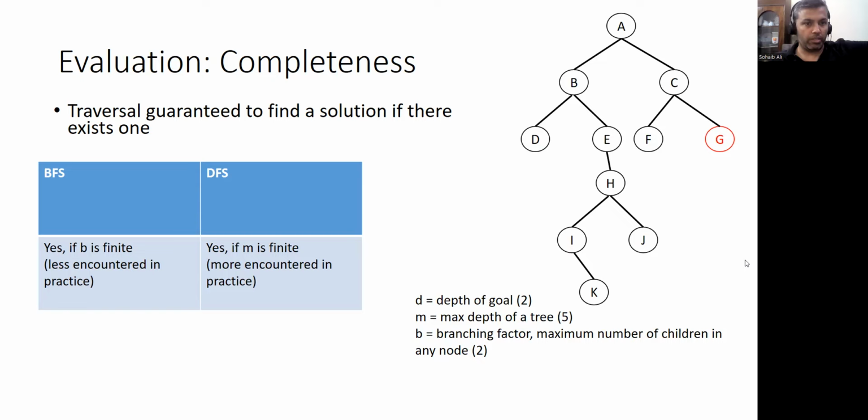Hello, everyone. Although we have discussed evaluation criteria of searching strategies, I want to reiterate this, so I'll go through all of these criteria once again. The first one was completeness. We would say that a searching strategy is complete if it is guaranteed to find a solution, given there exists one in the graph.